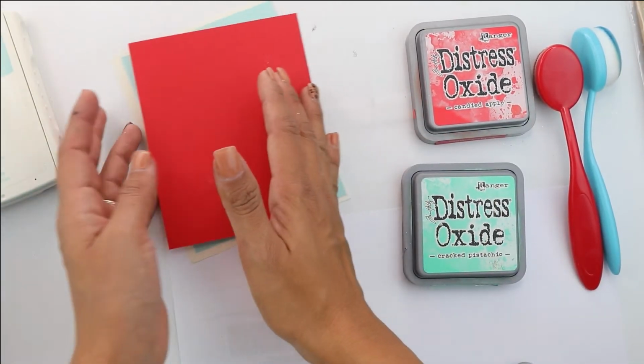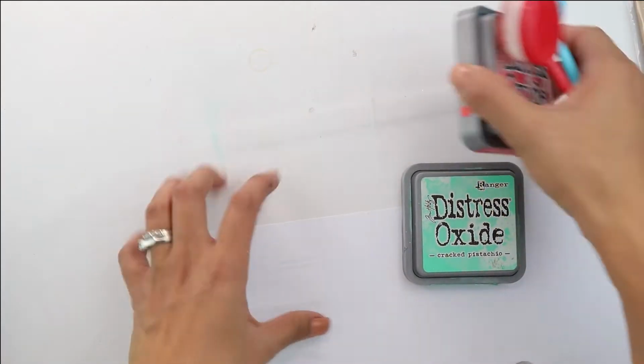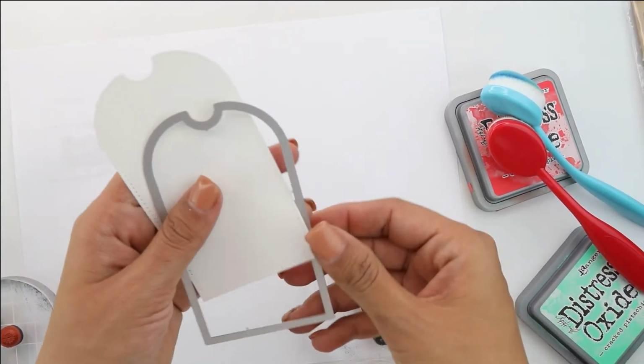We are going to begin with setting everything aside, and we're going to start ink blending our tag. So our tag is ready to go, and like I said, this is from Studio Cadia.